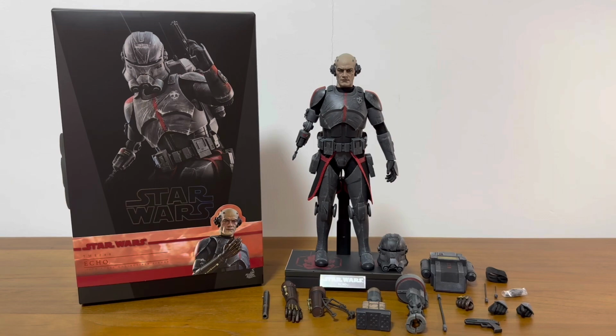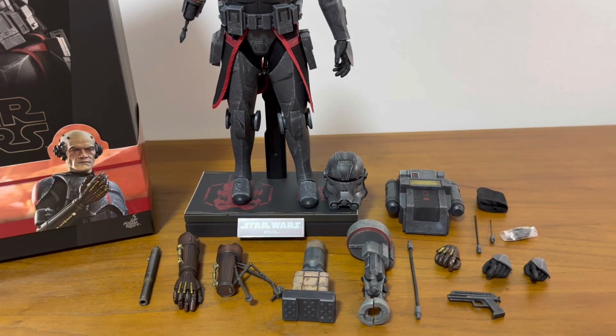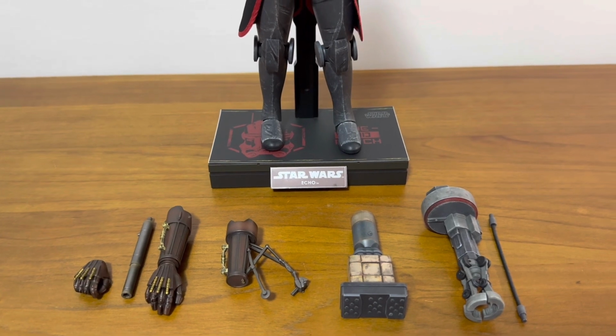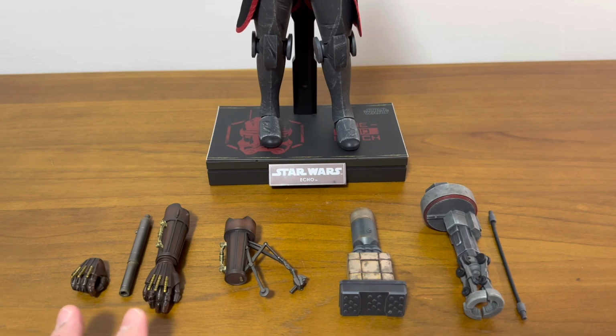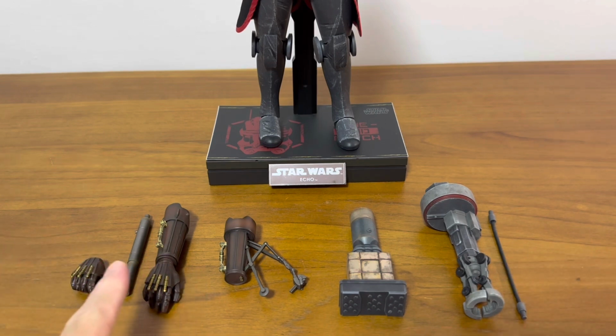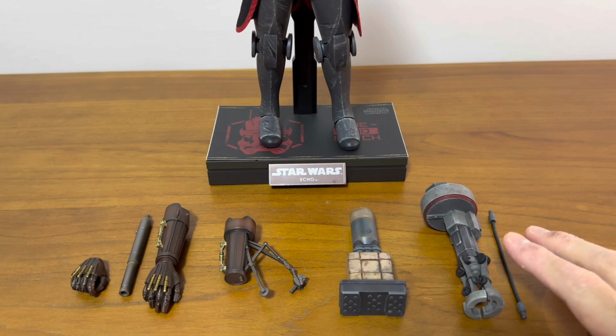Alright people, so this is the figure together with all its accessories. So let me quickly run through with all of you the different accessories as quickly and as comprehensively as I can. Over here we have 5 different modes for Echo's arm. These are the accessories for the utility arm, and then this is the manipulator arm, this is the jackhammer arm, and this is the grasper arm. So these 3 parts are all accessories for the utility arm. The manipulator arm is by itself, the jackhammer arm is by itself. So these 2 are actually the parts for the grasper arm.